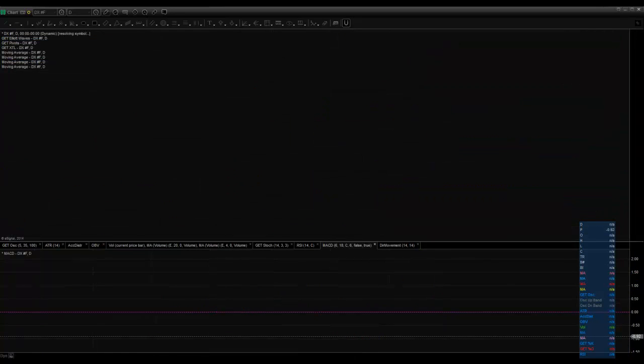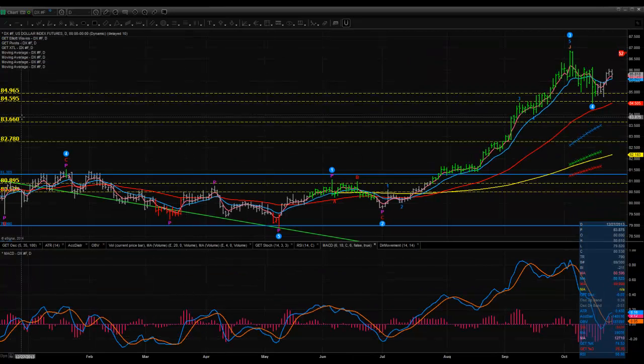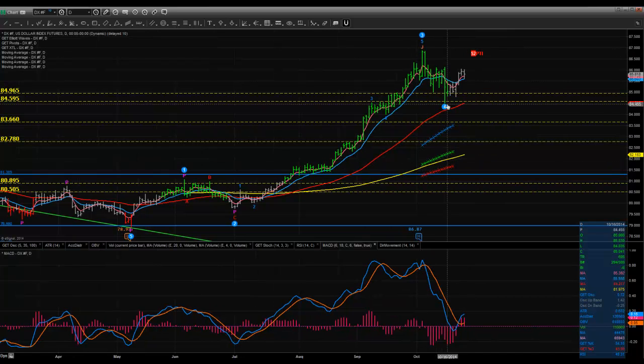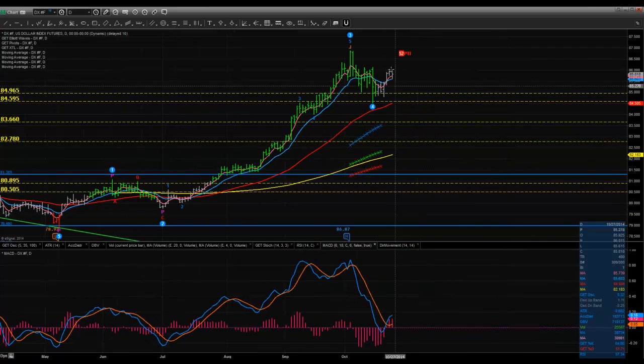The dollar, well, guys, we've been long the dollar. We've had a lot of fun with it. You can see right here with the dollar, it's just been a really good track up. We had this three-leg pattern up here, a little bit of a four, and now I think it's working its way back up. It's a little bit choppy, but I think longer term the dollar can move up. But then I think the dollar is going to sell off sometime next year. But this is a good run right now for a lot of our members.